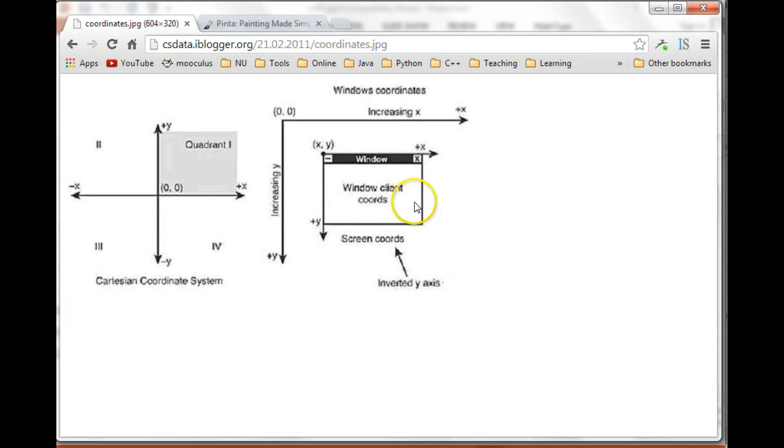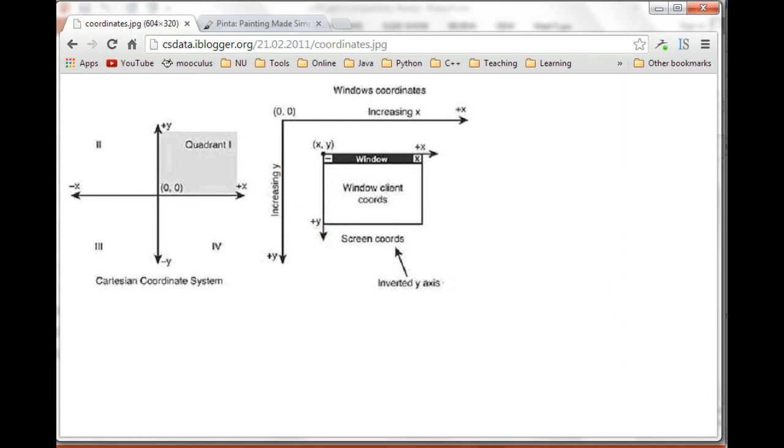coordinate systems. And then the other big difference is that when we're dealing with logical coordinates, the ones that you're used to from math class, we're working with real numbers, and when we're using device coordinates over on this side, we're dealing with pixels, which are discrete objects, right? They're typically represented as dots or squares, but they're discrete objects. So on this side we have integers. So another thing that we're going to have to deal with is going between real numbers and integers.